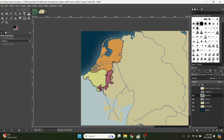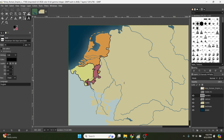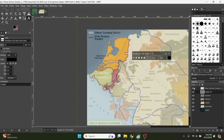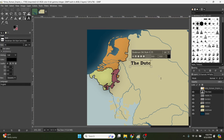So you just repeat that through the whole thing. And yeah, we have the start of a good map, you can tell already. Next step would be to add names. I'm gonna keep that layer on. So we'll call it, oops, gonna have the right thing selected, the Dutch Republic.